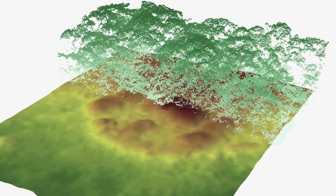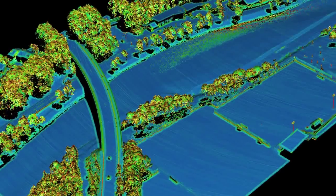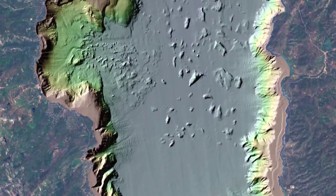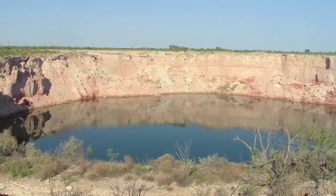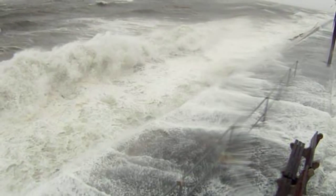LiDAR has been used to detect archaeological sites beneath tree canopies. It's been used to predict flooding extent from tropical storms and rainfall events by having better models of the surface. Looking at sinkhole formations in places where you have cavities forming in the subsurface and then the land surface subsiding into those. We used it to precisely capture the shape of the Texas coast for both long-term monitoring efforts of how the coast is changing over time, as well as the impact of specific events like hurricanes and the erosion that those cause.